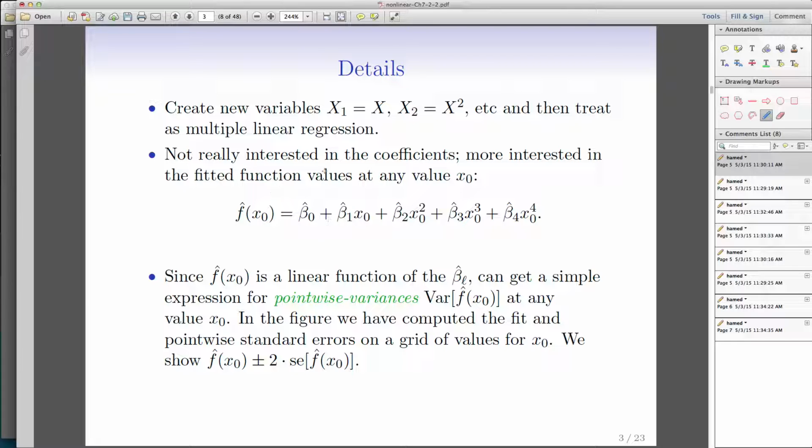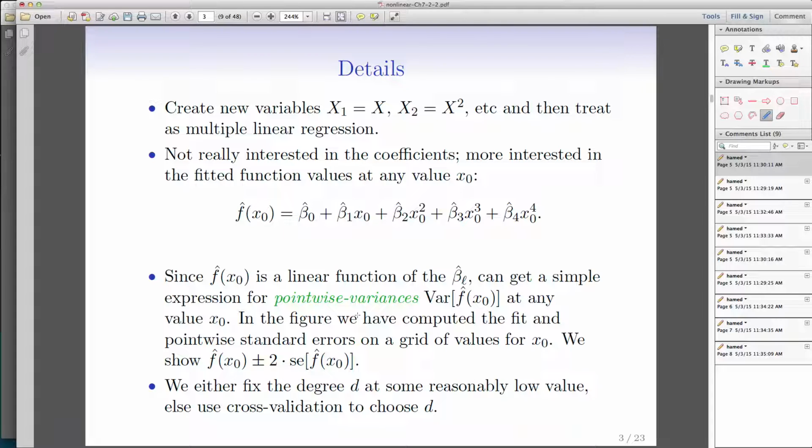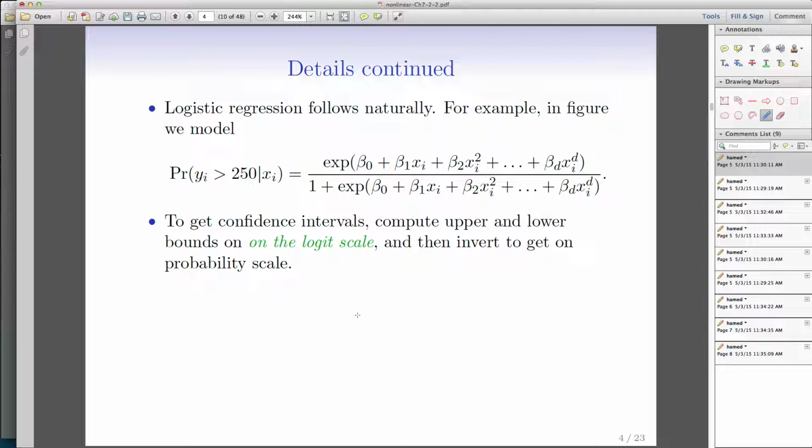And once we estimate these parameters, it's extremely easy to find their variance. We introduce an expression for the pointwise variance of these functions at any point, and then once we have that, the estimate of our model will simply be the estimate of your prediction plus or minus the standard error you get from this pointwise variance. So the point is, it's extremely easy to implement polynomial regressions. We can estimate the errors both for simple linear regression models and also in logistic models.